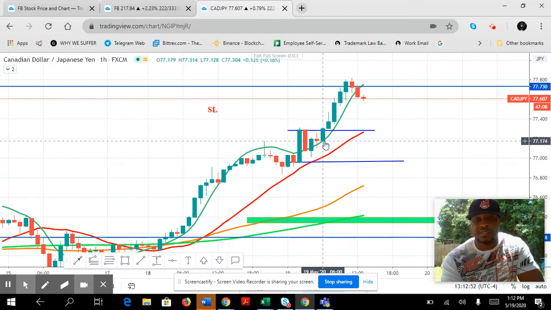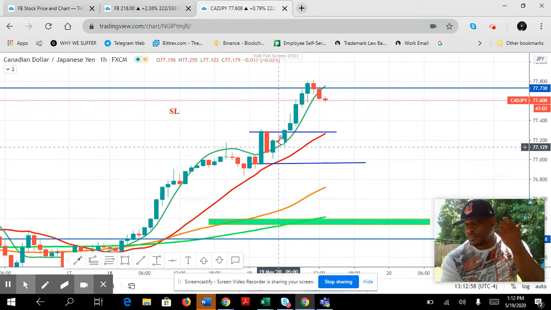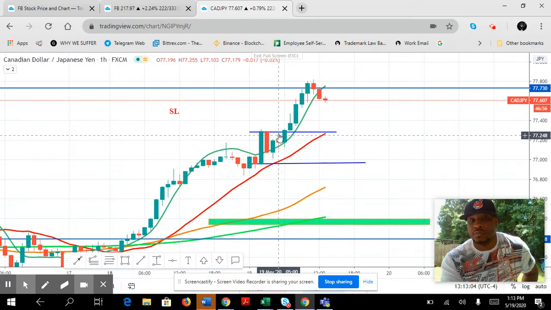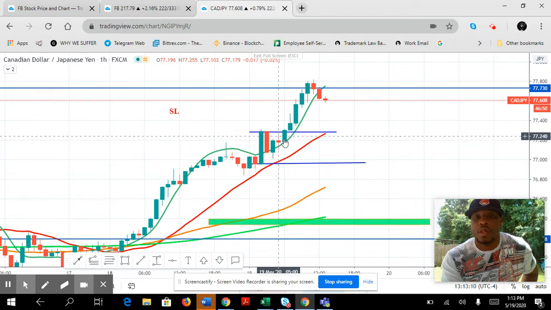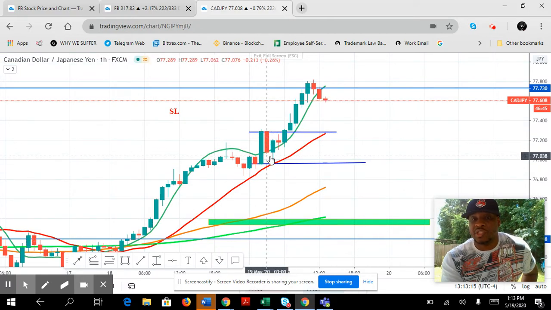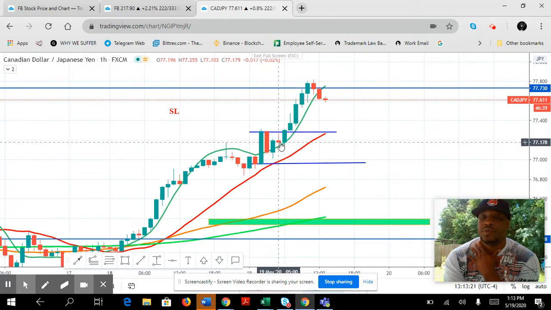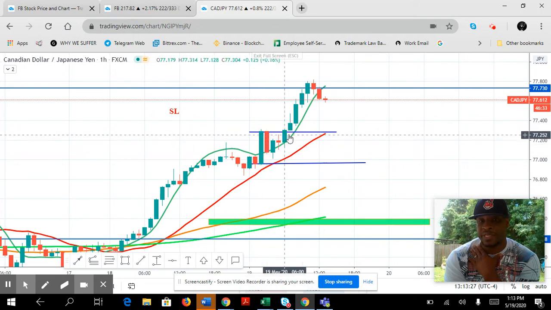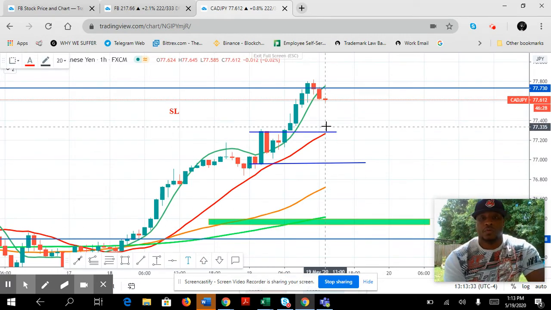So you've got an indecisive candle right here. We're going to treat it as a bearish type candle. Then you had this green candle eliminate this red candle. But I'm really looking at this red candle because it was stronger, it's solid, it's good. So if I was trading this, I would probably look back to this candle. Yes, you can use this candle too, but I've got my eye on this one. I need a bullish candle to eliminate this, and we did. We get it right here. So that would have been our entry point. We would have entered in long.